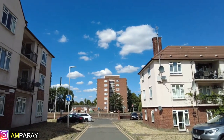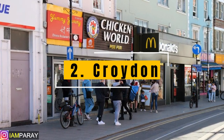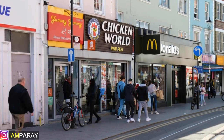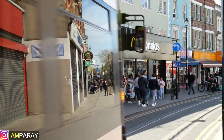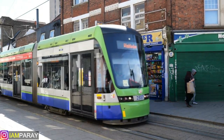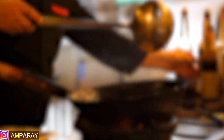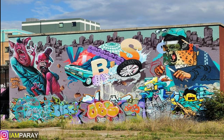Croydon is an area popular with young renters. A lot of young and vibrant people are trooping into Croydon. There has been a lot of progress recently and many opportunities that make people think about Croydon. It's a great place for transportation — one of the few areas in London with a tram system, and they still have lots of trains. It takes just 14 minutes to get to London Bridge Station from East Croydon Station. Known for its extensive shopping and nighttime frivolities, Croydon is also famous for its graffiti and other street arts.